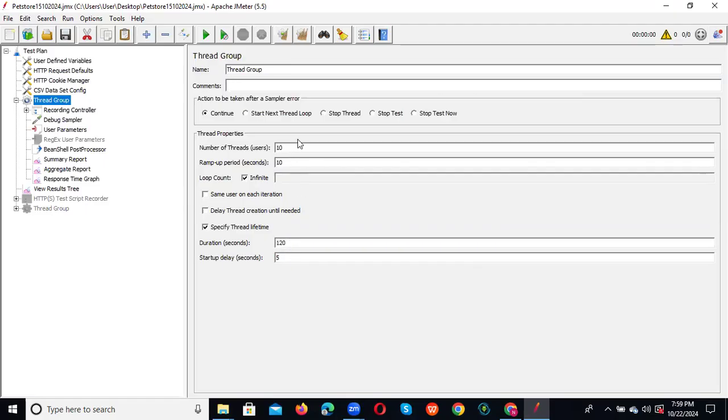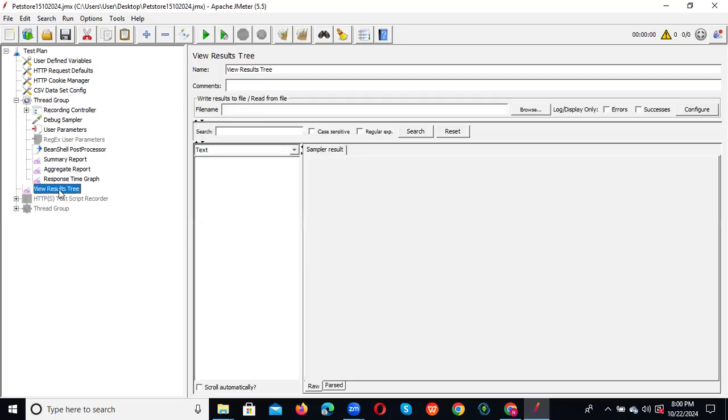And this is the number of threads, nothing but users. And this is the ramp up period. So in 10 seconds, 10 users will be ramped up. For the LoadRunner controller, the design is different, so every two users will start in 2 seconds. In the same way, you need to give it here also: 10 users in 10 seconds. Same for the duration we need to give.